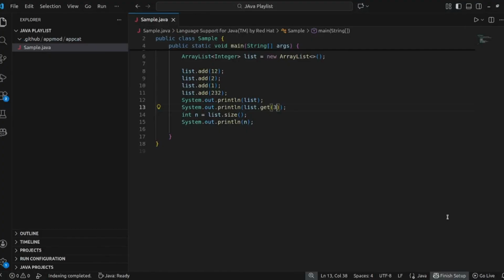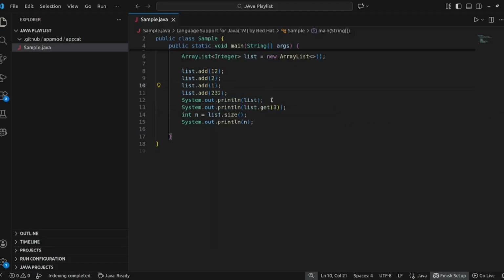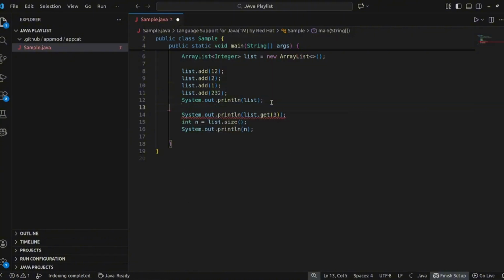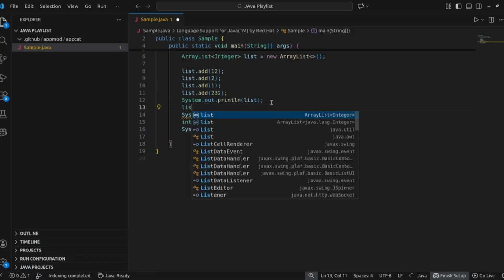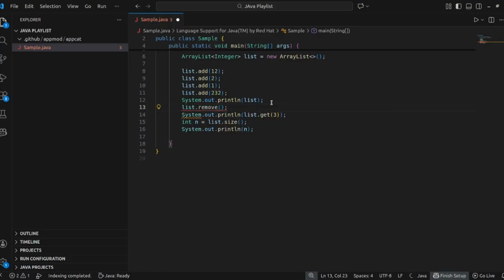Now we have seen about adding and we have seen about getting. Next we have to use another method to remove the values. For example, I am writing list.remove, and within this we have to give the index value.